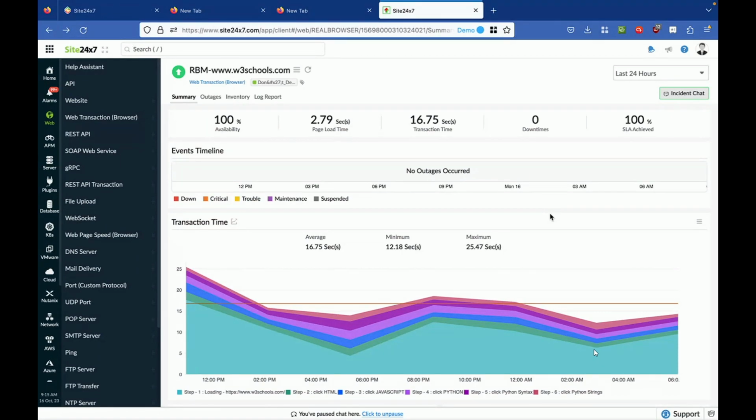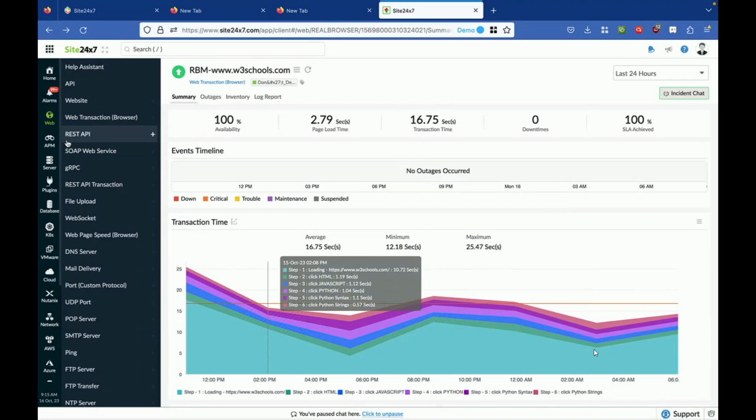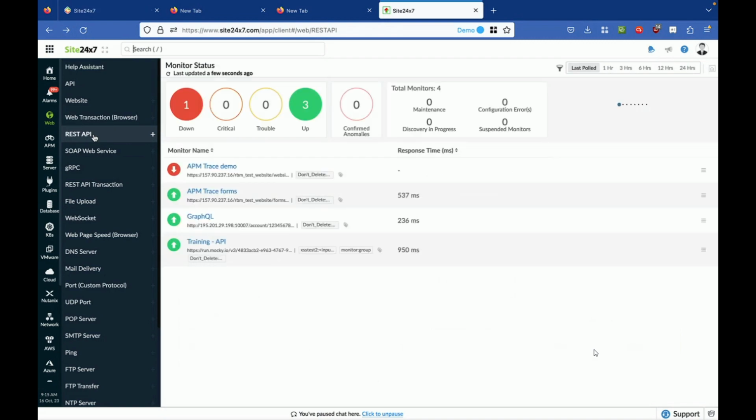When I'm trying to do this in an app, what I try to do is I just reload the app. I try to reinstall it and see if I'm facing the same issues. This pretty much says that the payment gateway API is failing, right? So using REST API monitor, you can actually monitor that API and receive alerts based on that. So let me show you. So using our Site 24/7 REST API monitor, you get to monitor the response time and availability of your APIs.